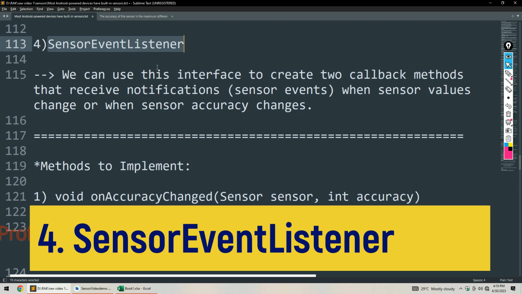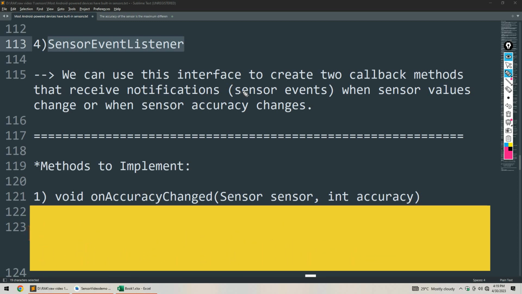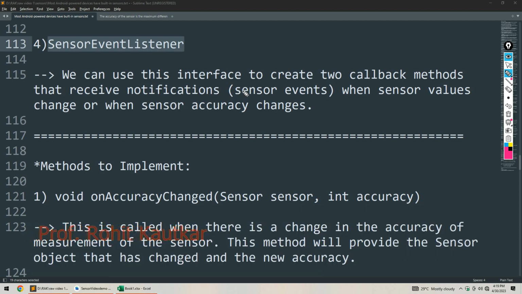This interface is available with two callback methods, as I told, the first is onAccuracyChanged and the second is onSensorChanged. These two methods receive notifications about sensor events whenever the sensor value or the sensor accuracy changes.